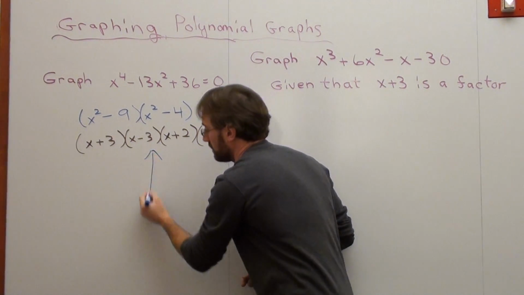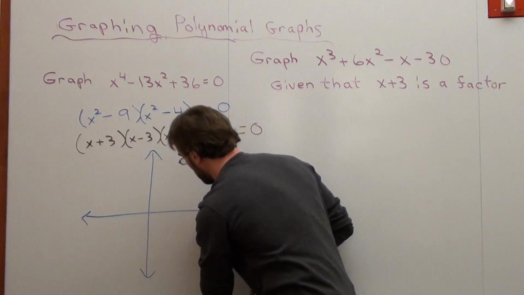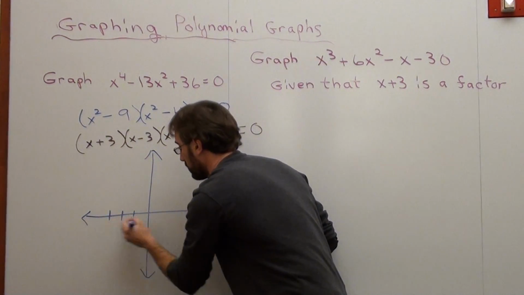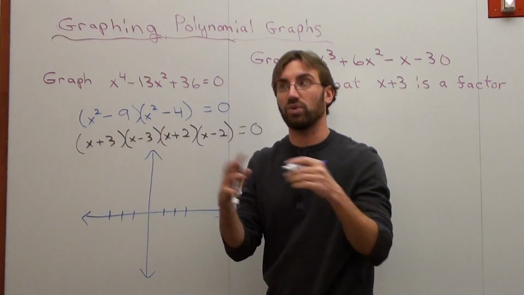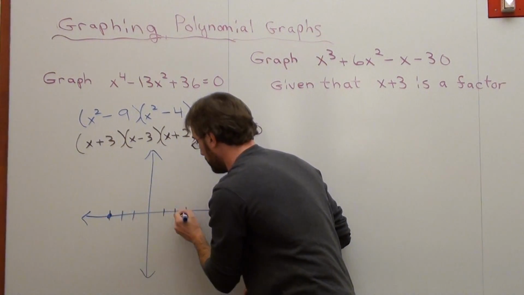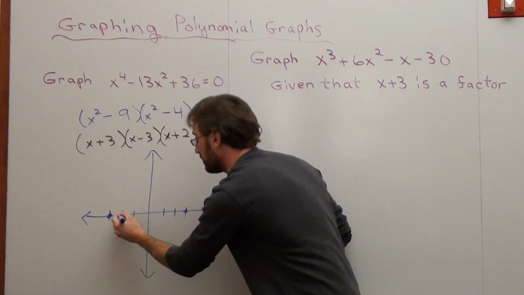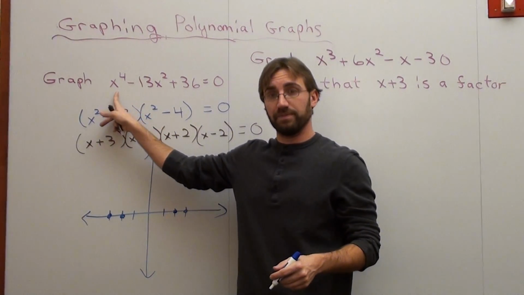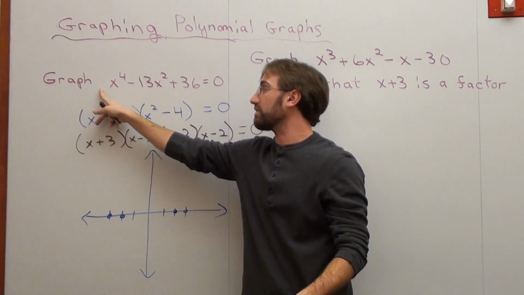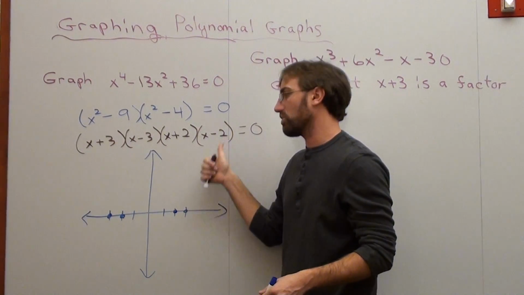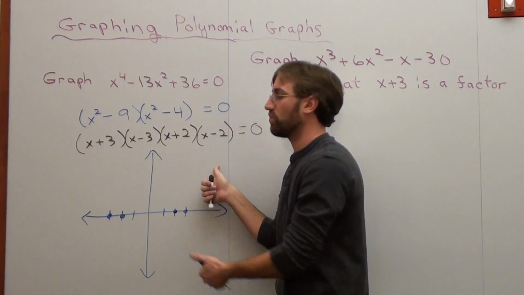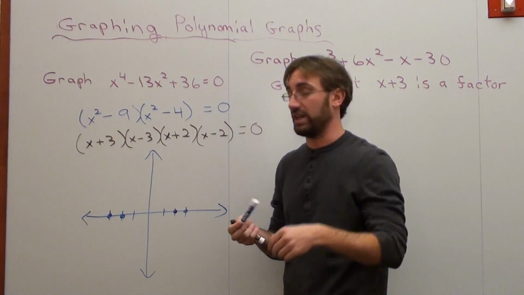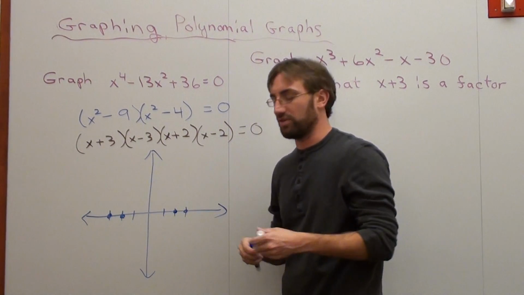So if I do that, see if we can understand this. The roots are at negative 3 and 3, the real zeros, or real roots, pardon me, and they're at negative 2 and positive 2. It's a fourth degree polynomial, and it's positive, which means the right arrow is going to go up. But it's fourth degree, which means it's even as well, so both arrows are going to go up. Now, this isn't a perfect graph. I should preface that.